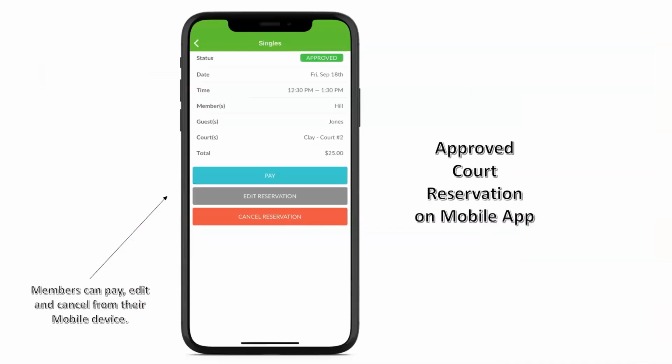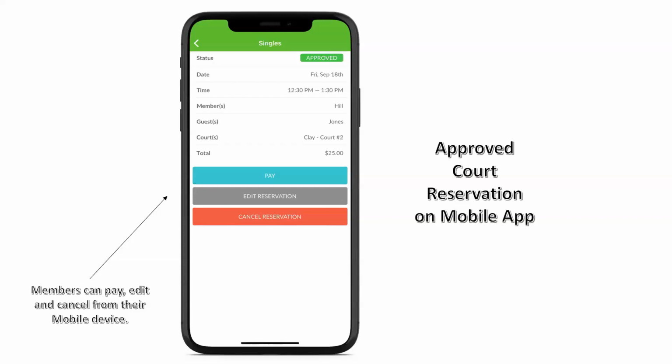This is a screenshot of an approved court reservation on the member side. Now, a couple of things to point out. Everything's customizable: time, member name, guest name, if you have guests or not, court assignments, and then there's a fee. Court Reserve also has full payment integration with 2 different merchant provider companies. So they're already in Court Reserve. You don't have to charge for things. You might just be looking for a simple booking system, and we can help you with that.